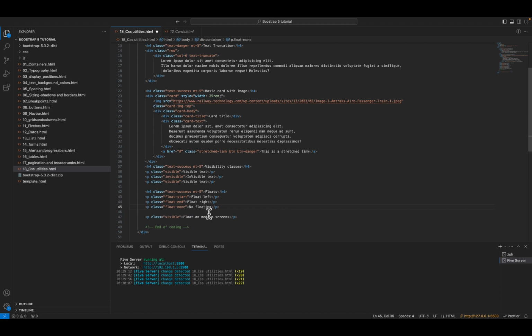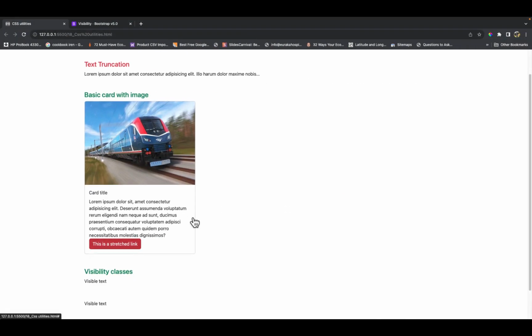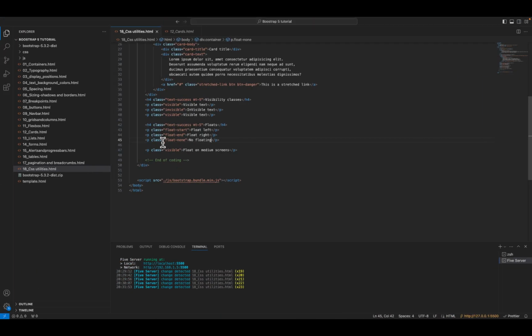It's like telling the browser no floating item at all. If I save this, go to the browser, you see float left is going to float there. Float is like removing the box item and it's going to float in the air, but within that HTML element, in this case the paragraph inside the div, the container where it is.